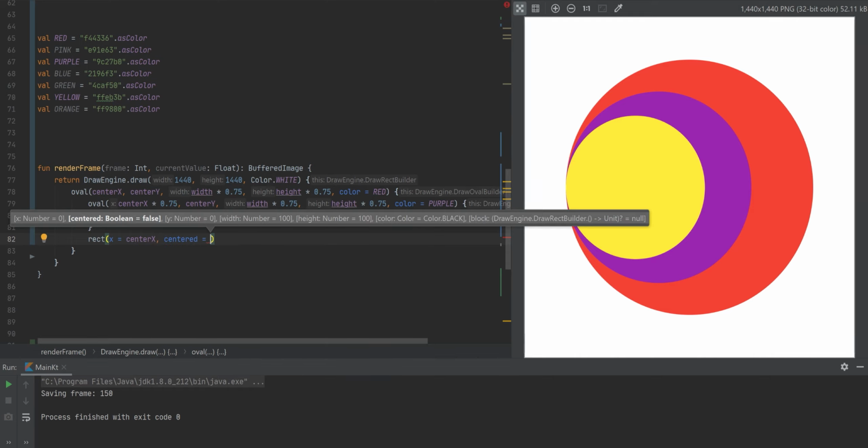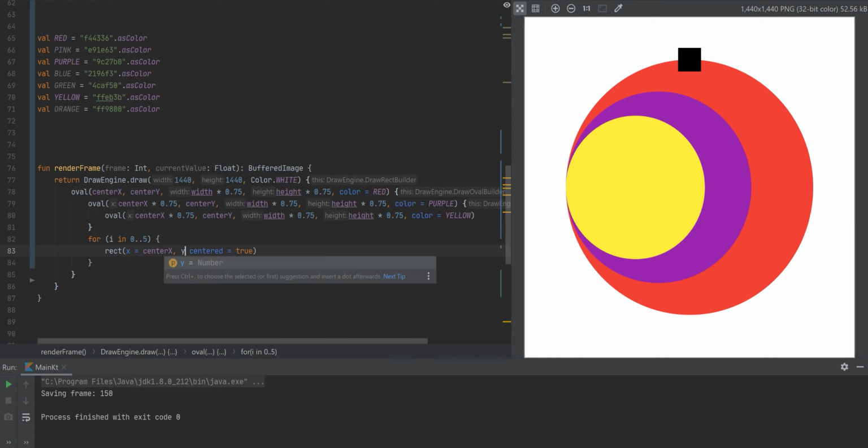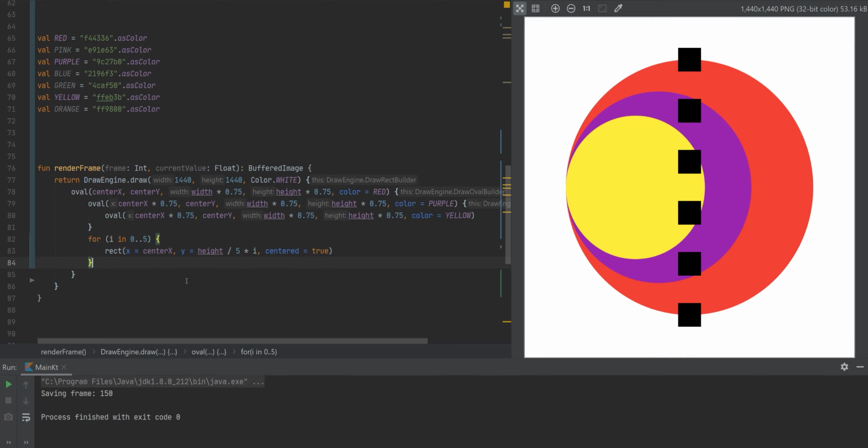And we're also going to say center me. Okay, if we run that, it's going to create a black square right on top of the red circle. And the reason why is because we place this within the red hierarchy. But because this is, well, Kotlin code, we can actually add a loop here. You can add anything you'd like. I'd like to draw this rectangle multiple times. And to do so, we'll adjust the Y position. And look at that. There we go.